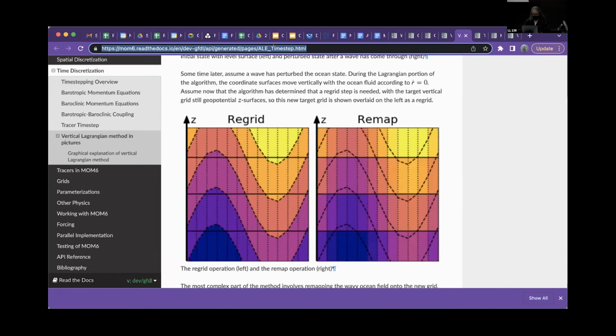I'll look at it. It seems like the vertical resolution is key in the remapping step to get an accurate new state. Is there any recommendation in how to figure out what is sufficient vertical resolution? That's from Alex Hallman. I've done a lot of work on vertical spurious mixing stuff. We're playing around with resolution now. Anybody? It's a hard question to answer in general.